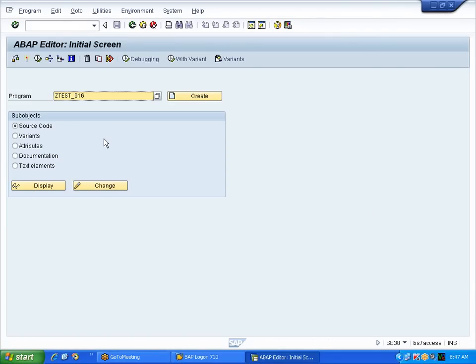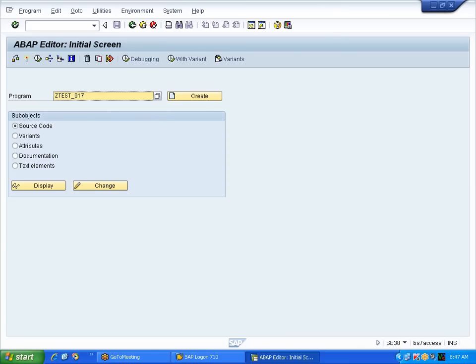Okay, fine. In the last class, we have seen how to get the data from the database table into the work area. Now we will do some little bit enhancement, some extra work to it.